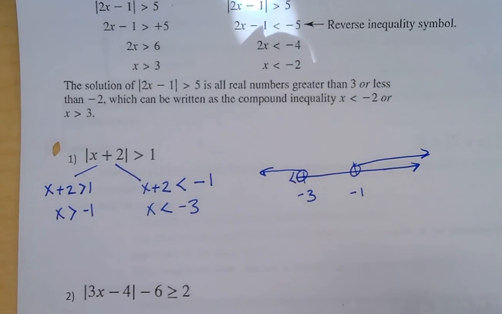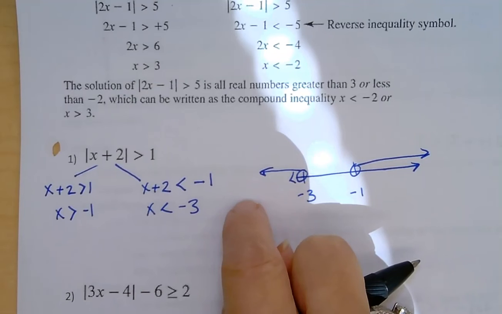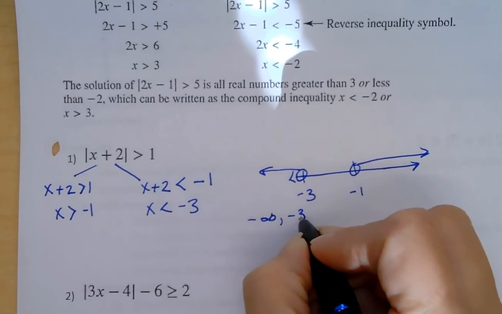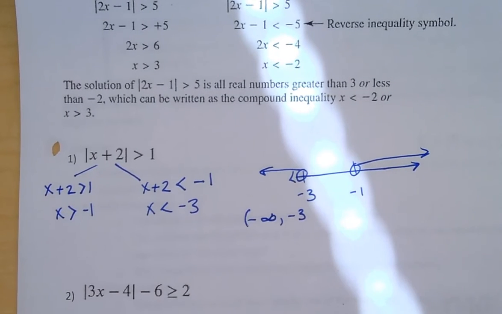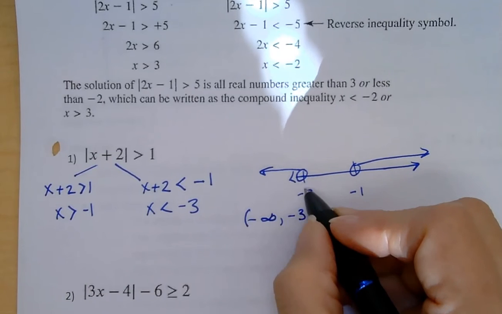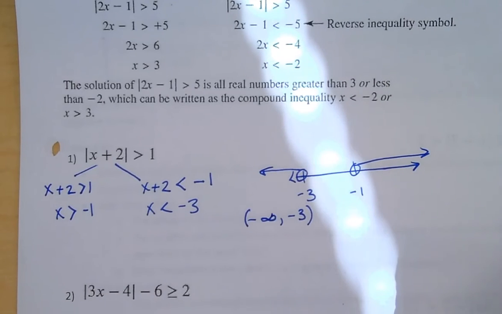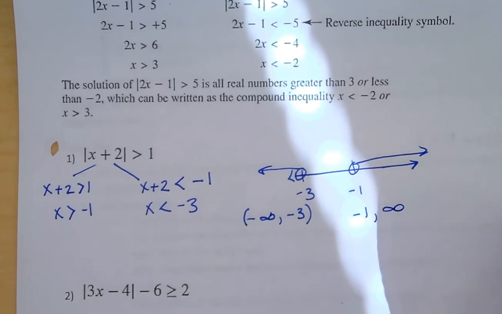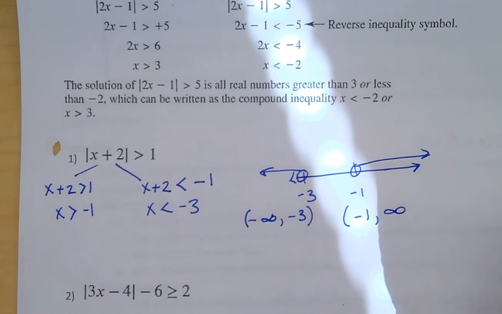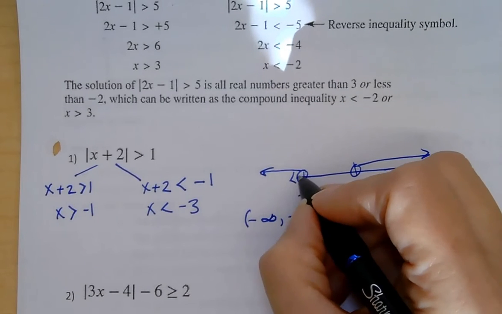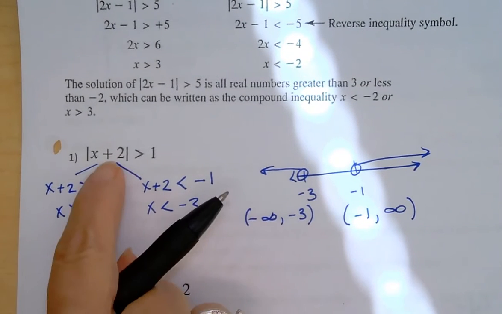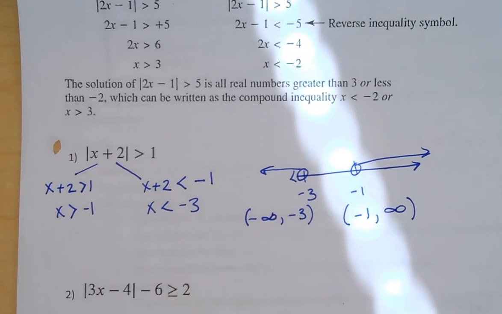If you have to write this with interval notation, remember I'm going all the way to negative infinity. That's the smallest I can be here. So I'm going to be from negative infinity all the way to negative 3. We can't ever reach the infinities, so we get a parenthesis. And here this is not equal to negative 3, it's just less than negative 3, so that gets a parenthesis as well. My endpoint here is -1. I go all the way from -1 to infinity. And again, I can't really be -1, so that's an open parenthesis, and then infinity is going to be an open parenthesis. Okay, all of the things less than -3 or all of the things greater than -1 will be true if we plug them into our original inequality statement.